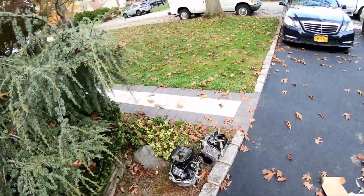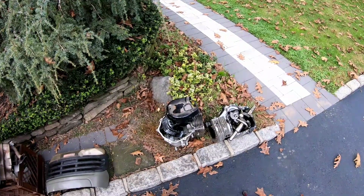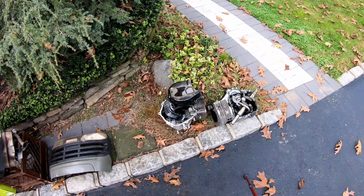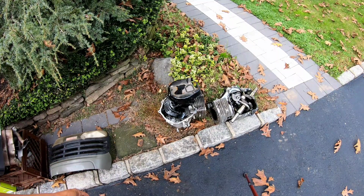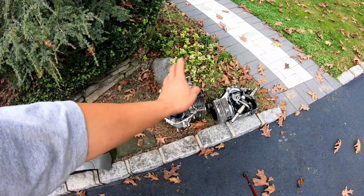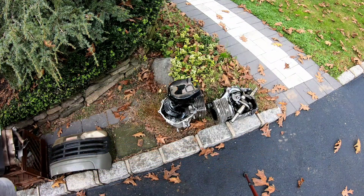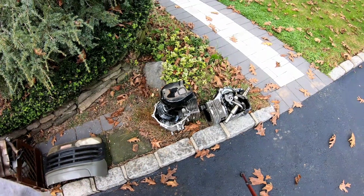I've got this Briggs single overhead valve one that I took apart, right? And it has some pretty good parts on it too that I'm going to keep. I'm not going to put that on eBay because I know one day I might rebuild another one, and I could use some of the stuff. But the block's done. These things here are done. So I'm going to put this to the curb. We'll call my scrap guy. I'm going to take a picture of it, send it to him, and see.